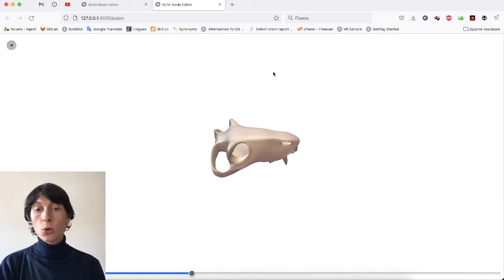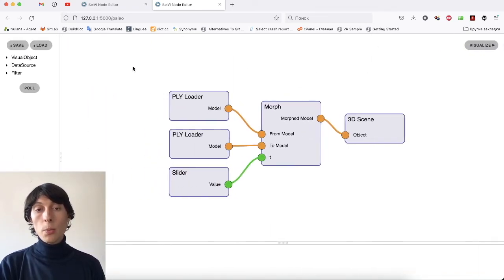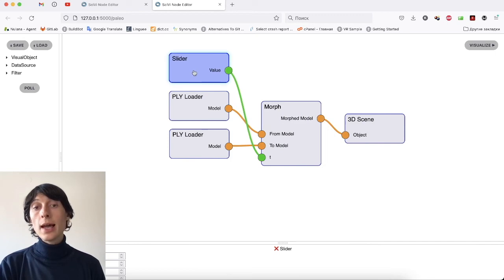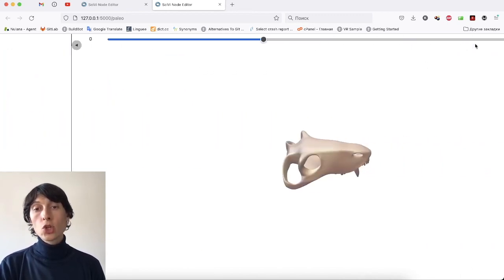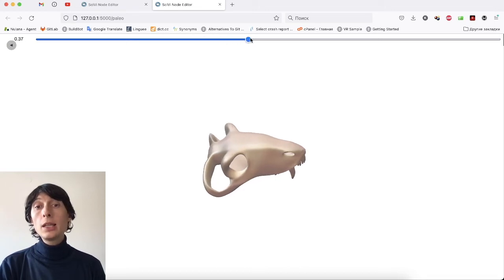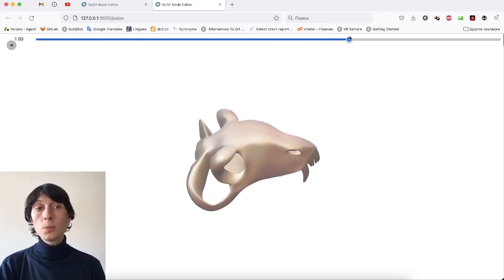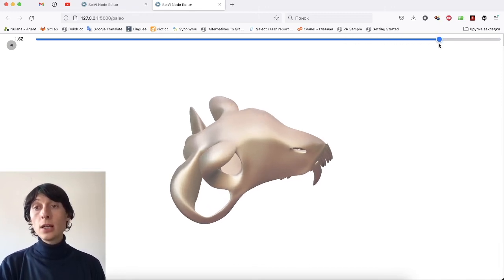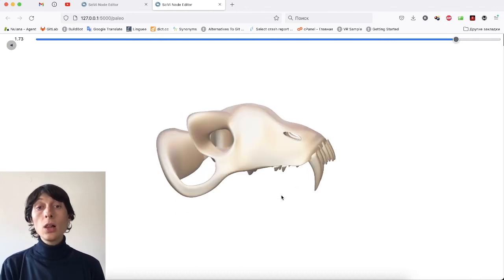And again, we have this problem with the slider. Let's go back and repeat the trick. Just move the slider to the top, start the visualization again, and now the slider is on top of the 3D scene. You can see the skull of the young Titanophoneus species. And when we slide the slider from 0 to 1, it gets older, up to the oldest known species. But when we continue sliding, the interpolation between the skulls is changed by the extrapolation. And surprisingly, the result is still plausible. The skull looks very natural.